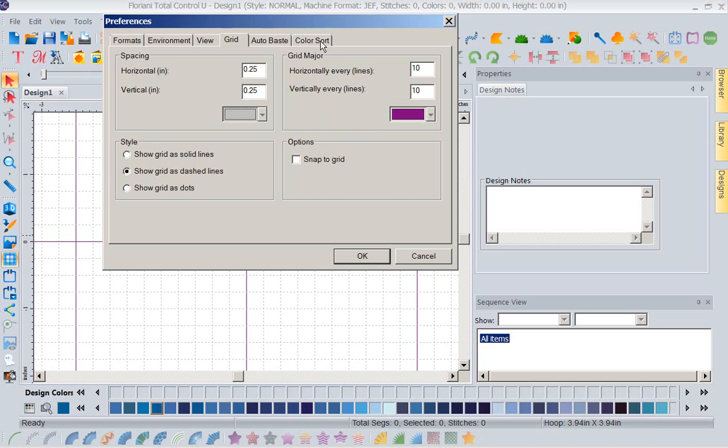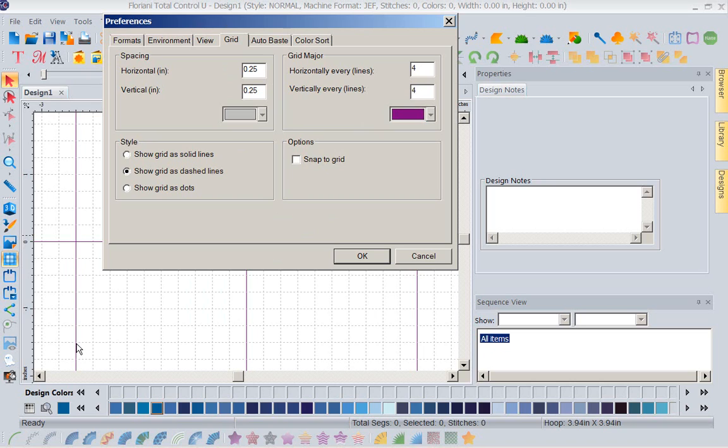Now my grid major is I'm saying every so many lines. So if I wanted my grid major every inch, I would say every 4 lines, since at this time I've got my minor grid at every 1/4 of an inch. So if I got this, then that would mean these big lines, I would see them on every inch.